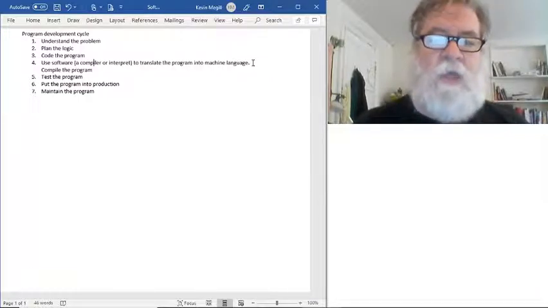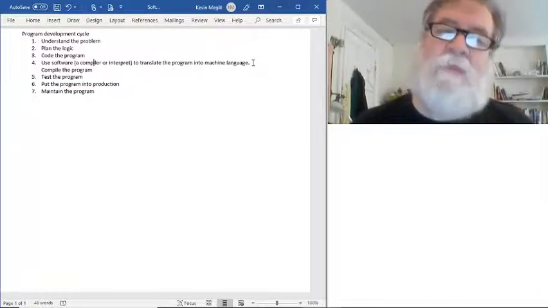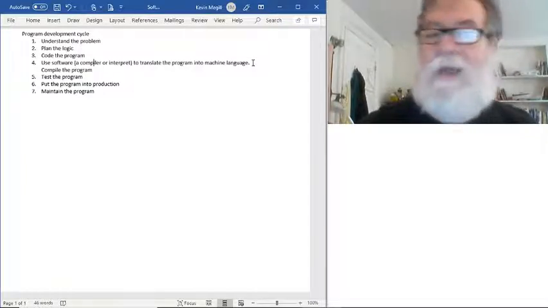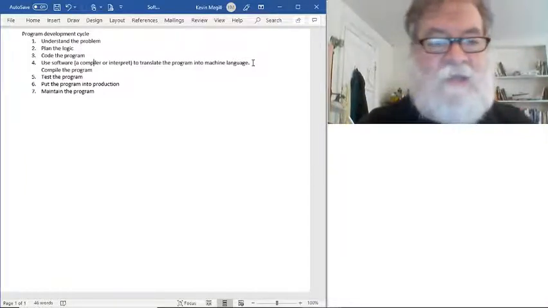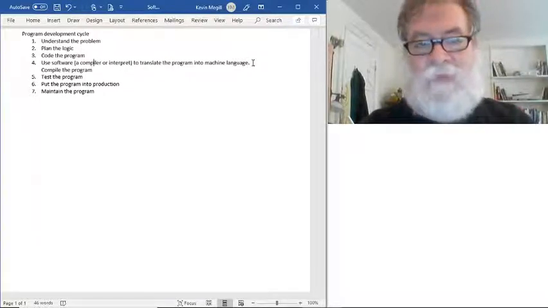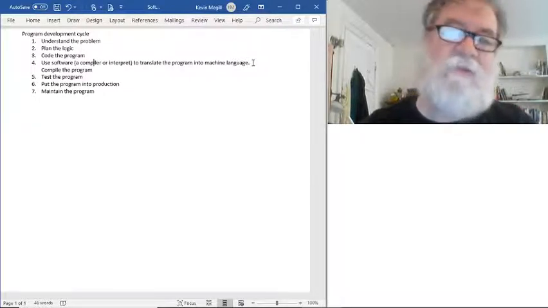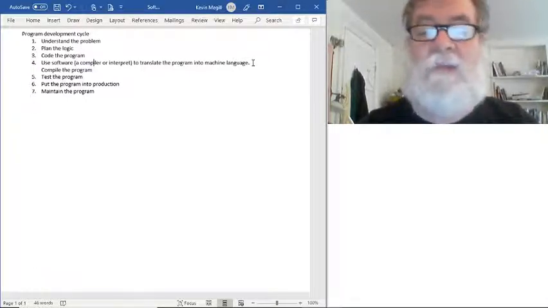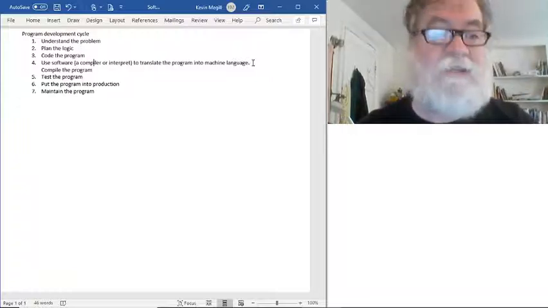Okay, so this is hardly worth being a step in the software cycle. All you have to do is just hit a button and say compile, and that will usually do it. They only threw it in here because they knew you might not realize that happens. For really long programs, you can sometimes have to compile and wait a half hour for everything to compile. But for our programs, it'll be hitting a button and waiting 30 seconds, or maybe even 2 seconds. I'll show you that whole process later on.